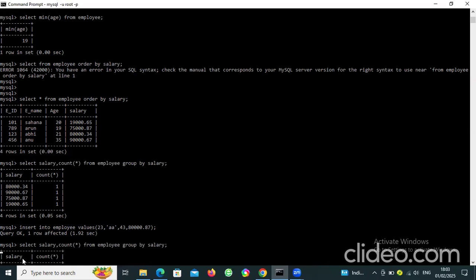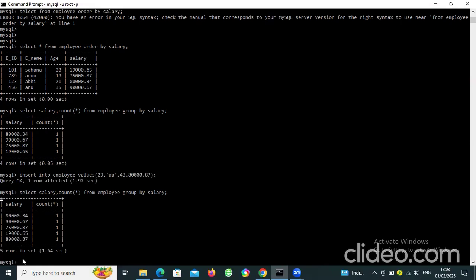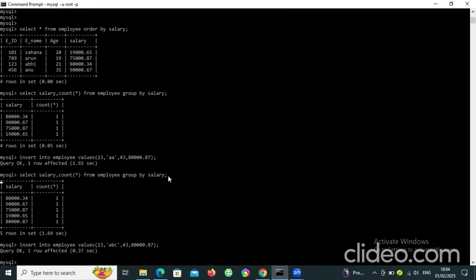So let's see count by salary, how many. See here, I have given 80,000.87, so here I have to give 80,000.34. That is the mistake I made here. Otherwise, it will obviously show for the 80,000.87 salary how many members are taking, which means 2 it will obviously show. So 87, 87. Okay, again I will change the name here. The salary should be the same. Here if I give A, B, C, now you can see the two members are already there. Correct.